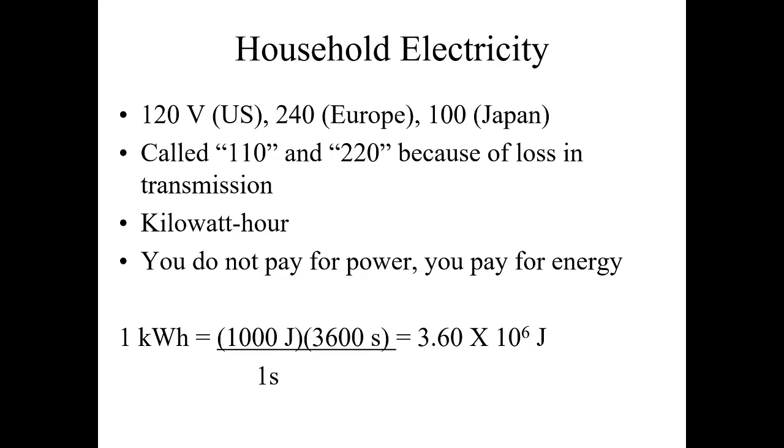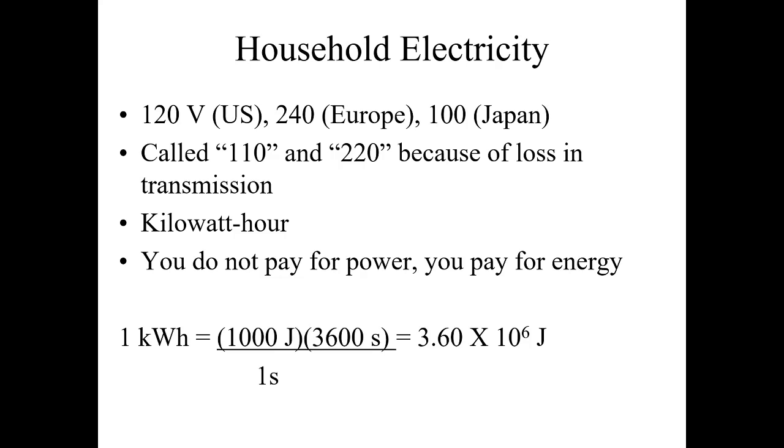You have to buy a special adapter. Now, surprisingly, you don't pay for power. You pay for energy. Power is how fast you use the energy. And the electric company actually doesn't care about that. For example, you could be at your house one day a month and run every appliance, every washer, dryer, air conditioner, heater, electric stove. You could run everything in one day. Or you could use that same amount of energy slowly over a month. Well, you've used the same amount of energy. That's what they charge you for.